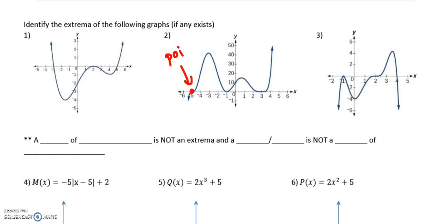He's a point of inflection. The concavity changes at that point from concave down to up. But an important thing to note is that a point of inflection is not an extrema. So points of inflection are not extrema. They're just where the concavity changes. And taking that the opposite way, a max or a min is not a point of inflection. They're not the same thing, and they never will be.